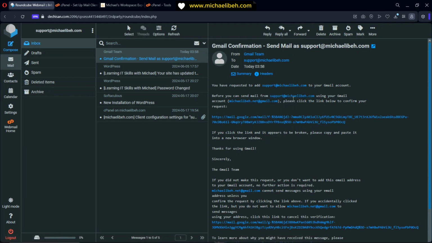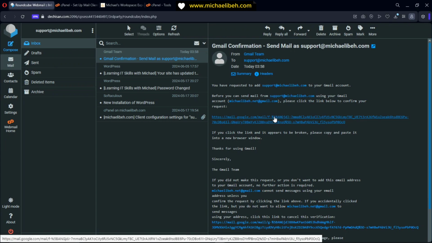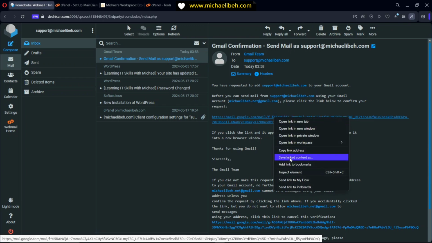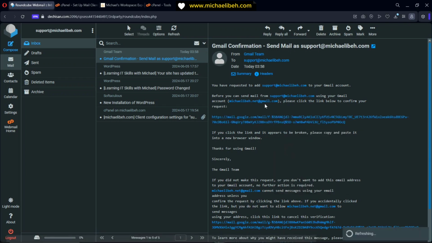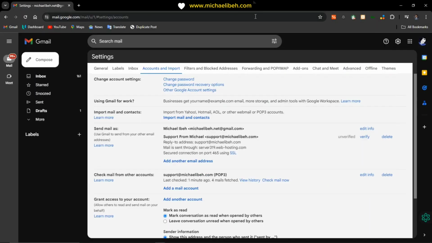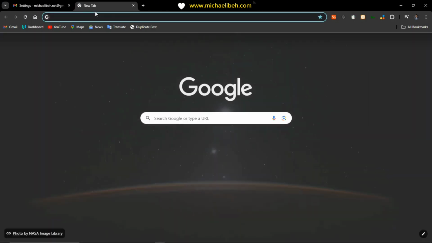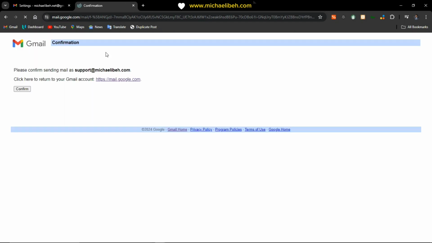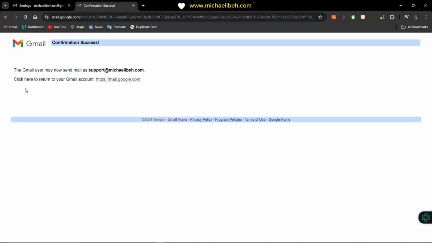For me to start sending email successfully from Gmail, I need to verify it here. So I click on this. I want to copy it because I'm using a different browser, so I have to come to this section, then paste the link and proceed. You can see, please confirm sending email. Click on confirm. All right, successful.